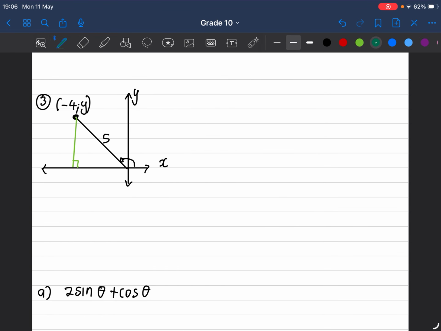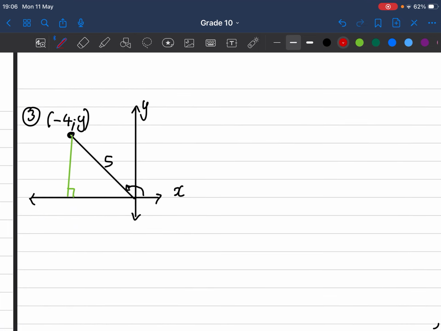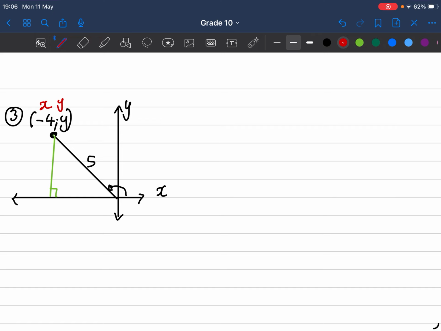For the next one, we're given our x and y, but this time they're saying y is y and x is negative 4. That means the y value needs to be calculated. So that means they would have had to give us the hypotenuse. Alright, so to calculate one of the sides of a triangle given the hypotenuse, you take the square root of the hypotenuse squared minus the other side squared. So 25 minus 16, 9, square root of 9. So that's going to give us 3 over here.